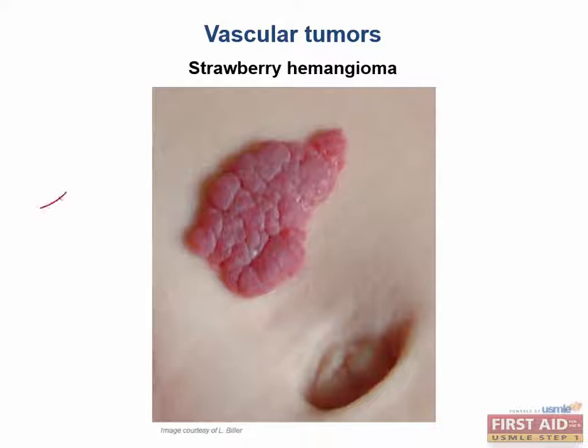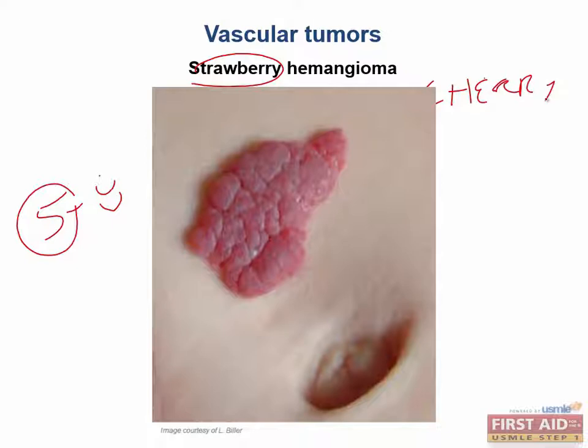Strawberry hemangiomas will grow up until the patient is probably about 5 to 8 years of age. Number 5 is the classic buzzword here. They will regress spontaneously. Now, we have to be able to differentiate between strawberry and a cherry hemangioma. Remember, cherry hemangiomas occur in the elderly and they do not regress. They only get more frequent as we age.